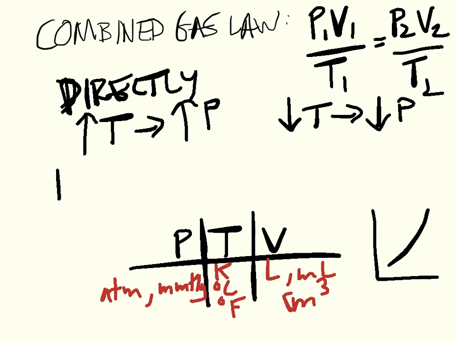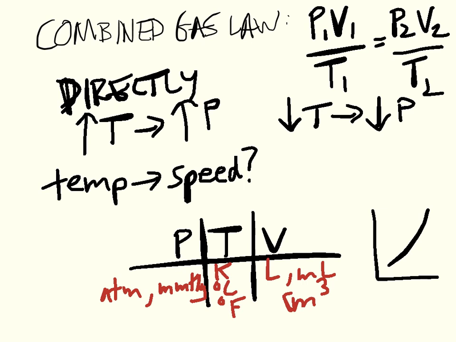So if you increase the temperature, the logic that your mind should go through is how is that going to affect the speed of the gas molecules? And then how is the speed going to affect the number of collisions? Because you know that the number of collisions is the same thing as the pressure. If there's more collisions, there's more pressure. So let's apply that knowledge to two problems that I'll work first for you, then you'll solve two other ones by yourself.